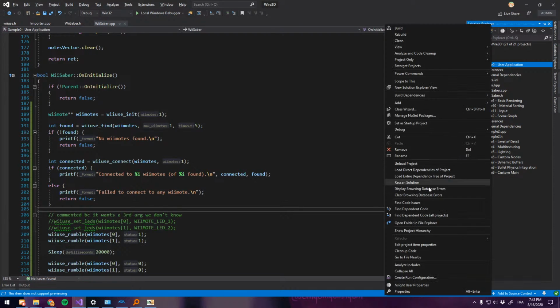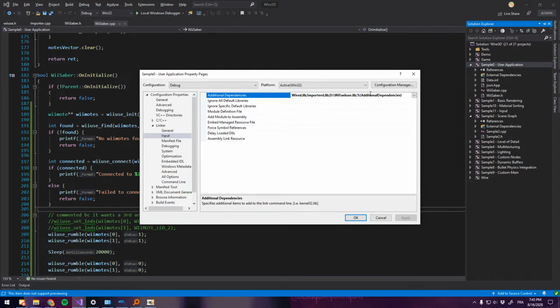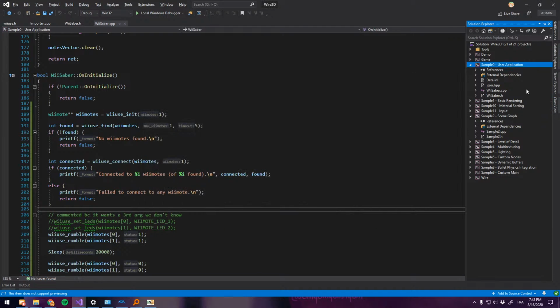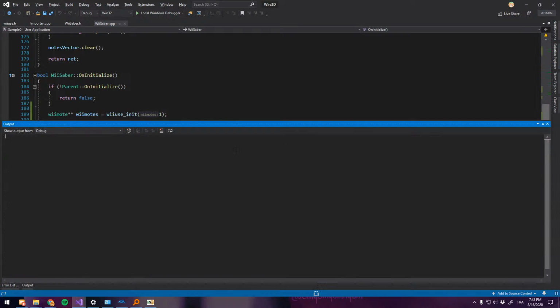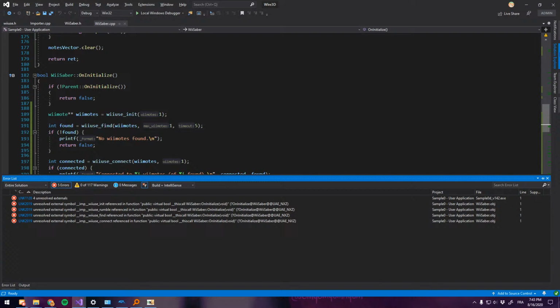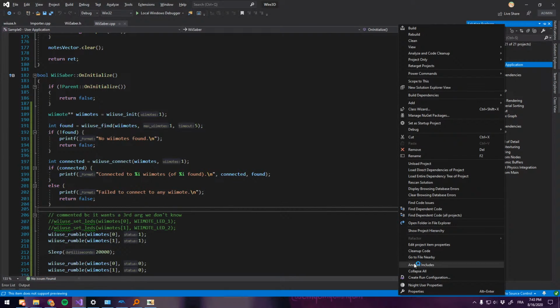I mean, okay. What if I delete this? Debug, start new instance. Okay, let's add it back.